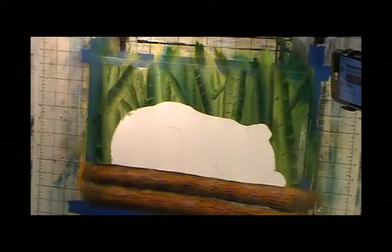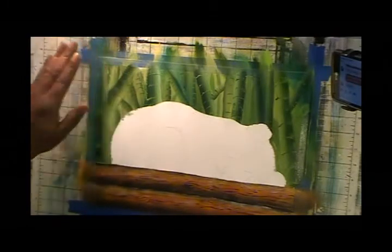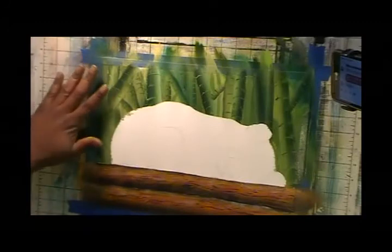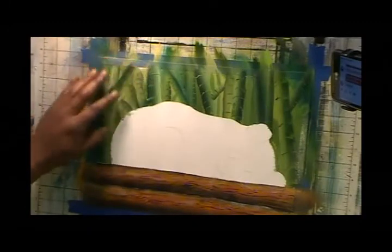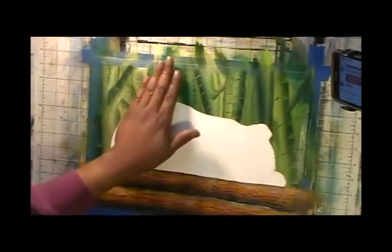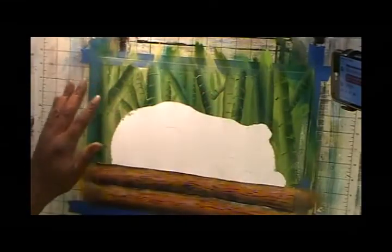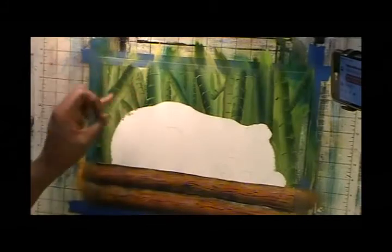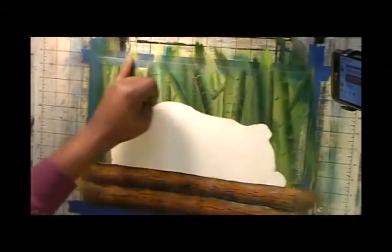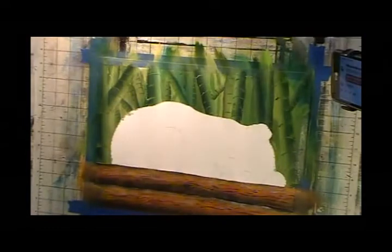Alright. And there you have it. Now as you can see, the glaze has settled in. It's got the greenish blue black, only to a certain point. And then you have these, which is also covered, but they're not as deeply set in as the other part. What might throw you off is some of the messiness across the tapes. That's okay. When it's peeled away, it gives a much cleaner look. So don't worry about that.